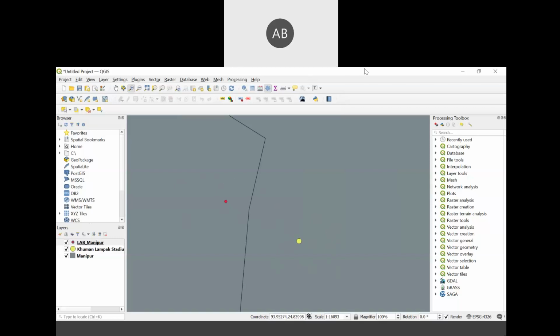Yes, sir. Yeah, so can you do one thing? Now find the location of your house, or even you can get it from Google Earth, and then you try to plot that location onto this QGIS. Okay, and then your base map should be the vector layer of your district or your state. So do you have a question? Anybody?